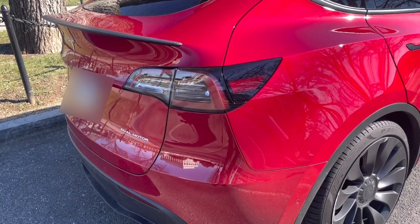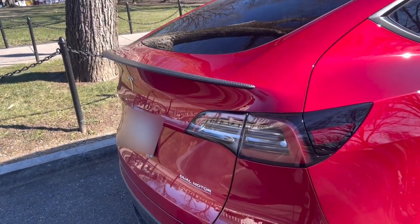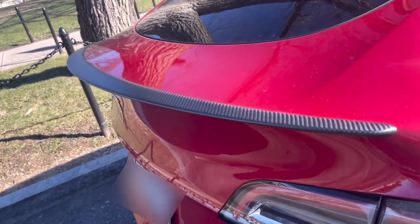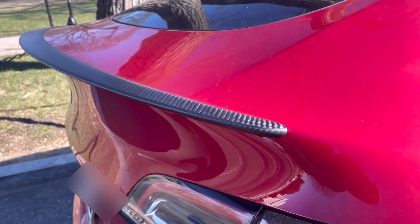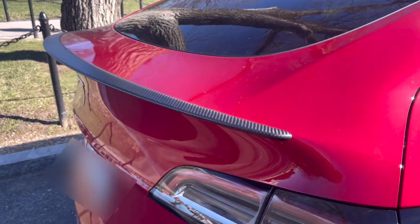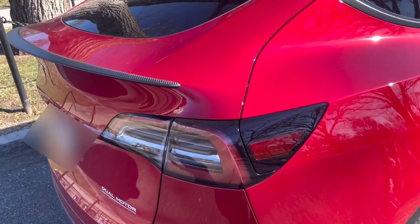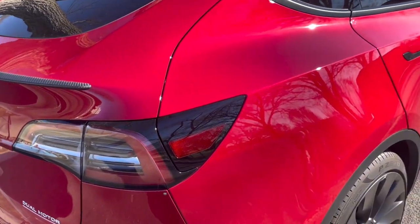I think that this is an incredibly good looking car, but probably one of my favorite features is this little carbon fiber lip that they've got back here, just a little duckbill spoiler. I think that's probably one of the coolest features on the vehicle as far as cosmetically.